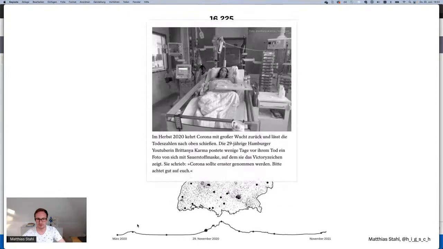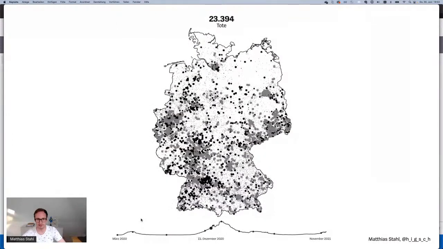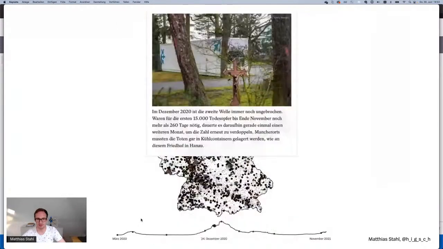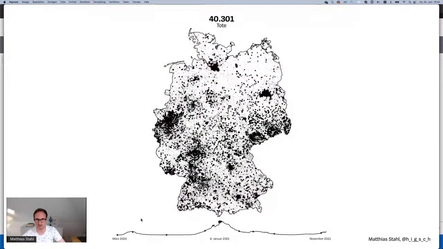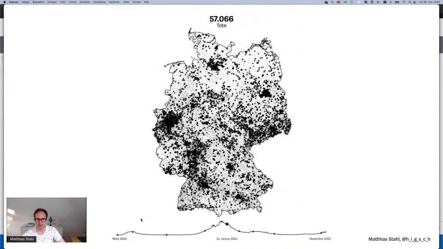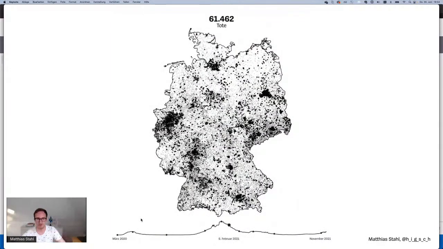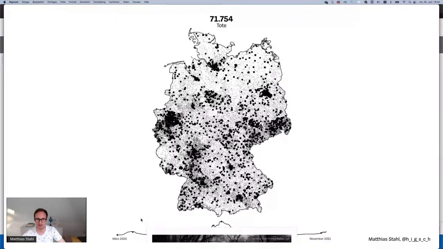This one here was a visualization of corona-related deaths in Germany, where you scroll through time, and every black dot here on the map is one person dying in the specific county where he or she was living. And on top, we had some additional information about the coronavirus pandemic.